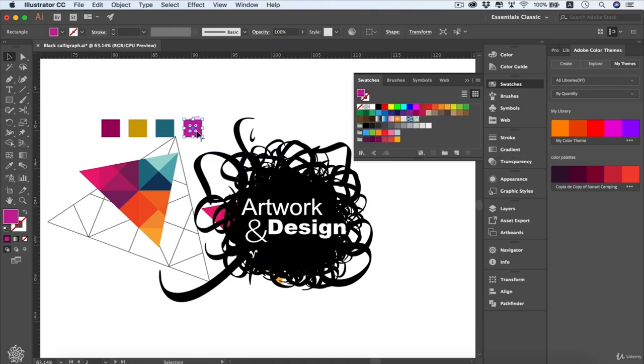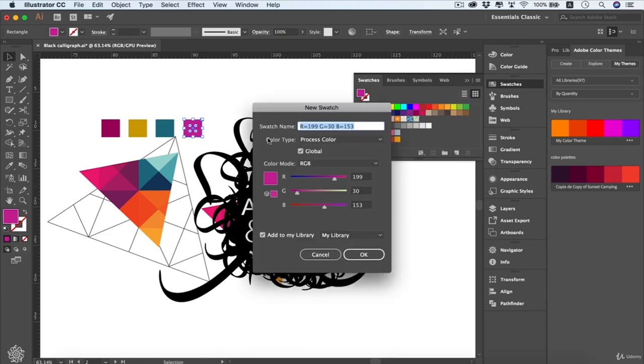So for instance, we've got that color customized a minute ago, and we need to add that one to our swatches. We can be selecting our object with our desired fill color, and then we will be hitting that New Swatch button, and here we can add a name to our swatch or even a color type, either it's process color or spot color. And the difference between them is mainly that process color is generated by mixing the CMYK colors, which is cyan, magenta, yellow, black colors, the famous ink colors that are used for offset printing.